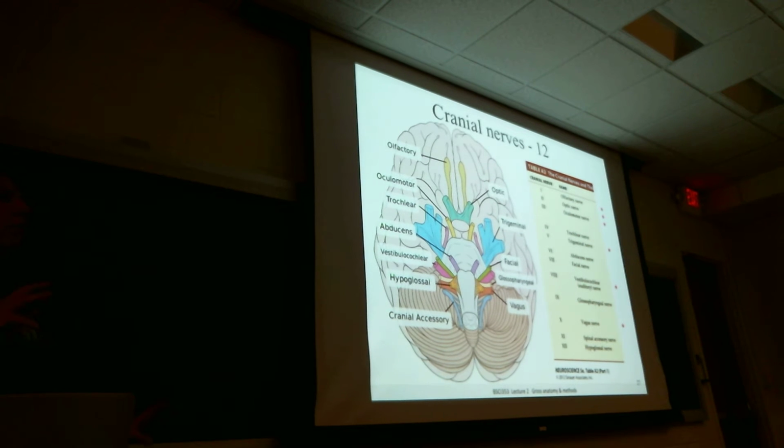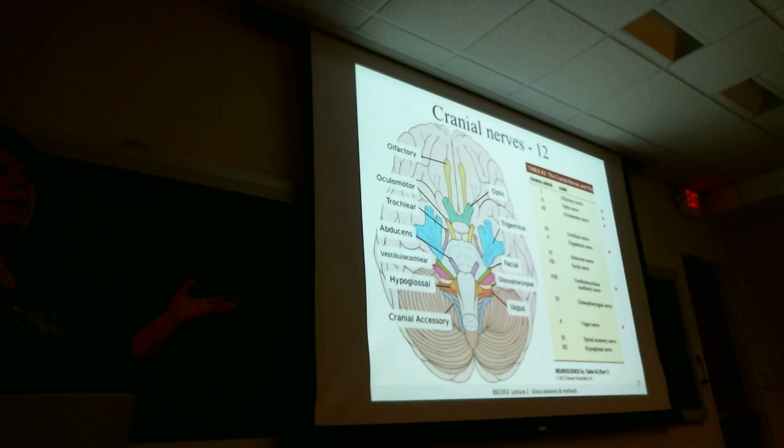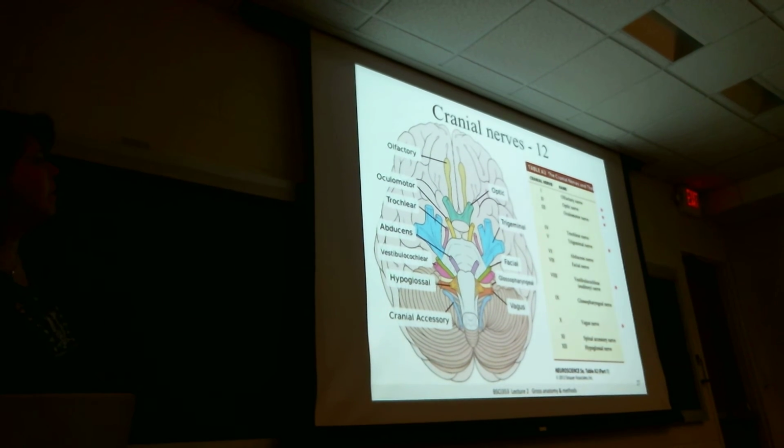And you don't necessarily have to remember all of the cranial nerves, but there are very key ones that we're going to talk about in later lectures. When I took physiological psychology in college, I had to memorize all of them. And if you Google cranial nerves mnemonics, people have songs and all kinds of ways to remember this.